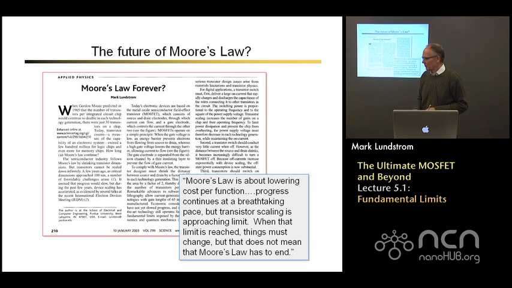But one of the things that I think is going to happen is that Moore's Law is really about lowering the cost per function, putting more and more electronics on a chip at roughly the same cost and enabling more kinds of products and more kinds of capabilities. We do it by making transistors smaller and smaller and putting more of them on the chip. There are other ways to do that. One can add a diversity of devices and add new capabilities. One can stack devices in 3D and do all kinds of other things. And more, we're going to see us doing those kinds of things to continue the progress in electronics after another decade or so, when we've scaled devices as small as we can possibly make them.